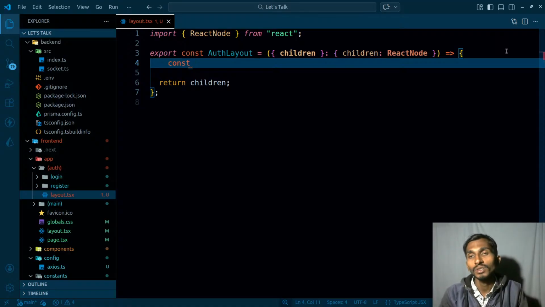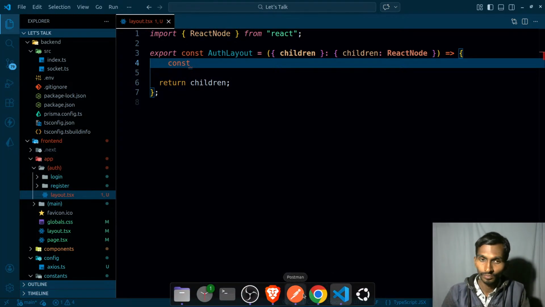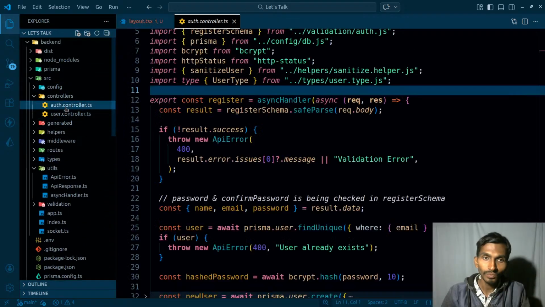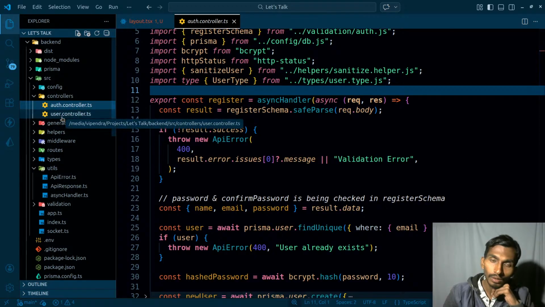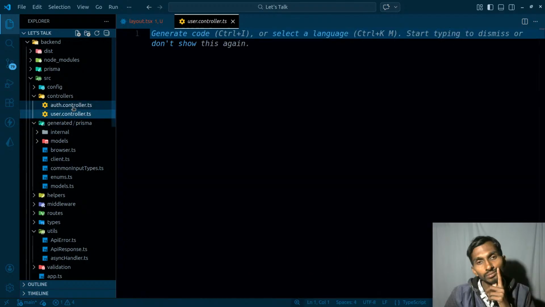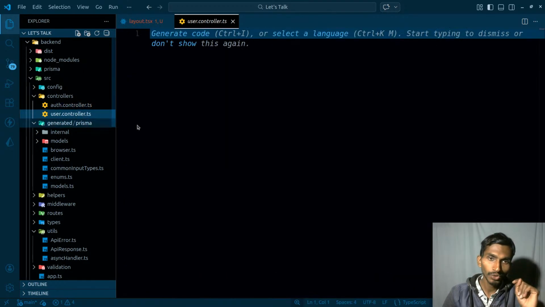Here, at least. So const, if I'm already logged in, in that case. On the backend side, I'm gonna be having the auth controller here, and I will try to make a request in the user section.